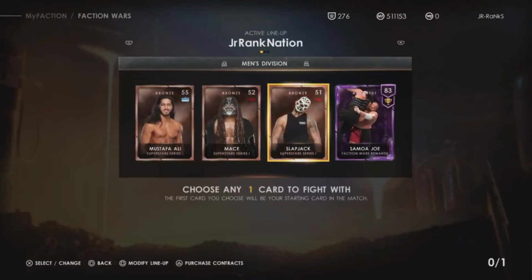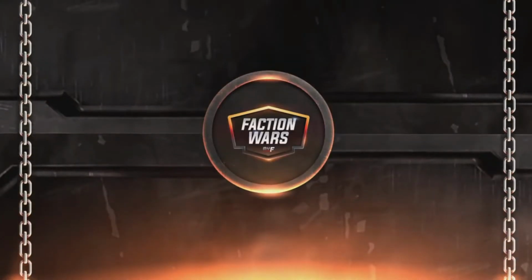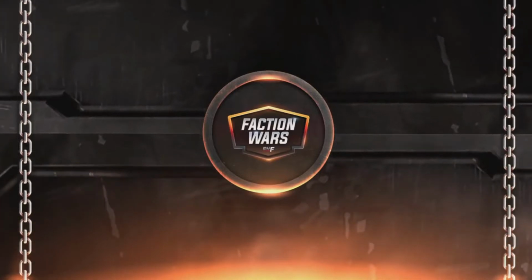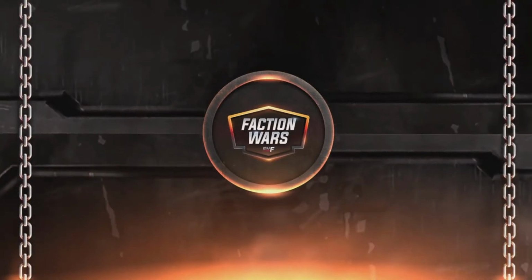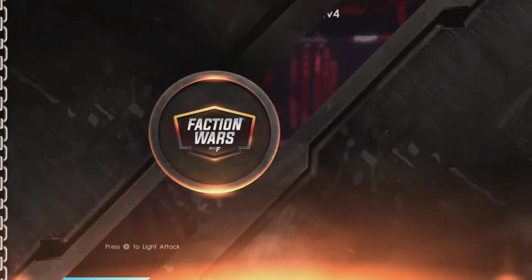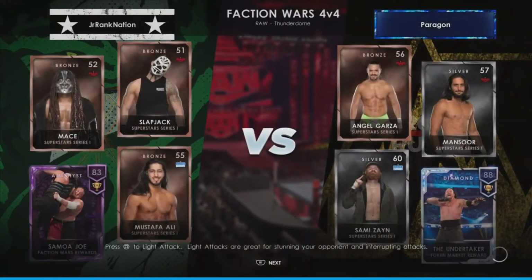So once you do that, you want to select the worst card from your lineup. Once you select the worst card from your lineup, you select them and start the match. Once you start the match, guys, you'll see why I did this. You'll even see it right now. It's gonna match you up perfectly. Depending on who you pick in your lineup, you will be matched up perfectly against the AI.